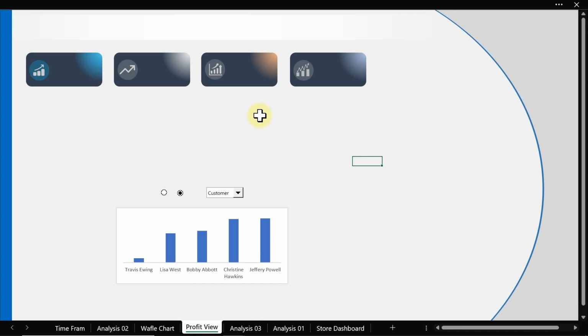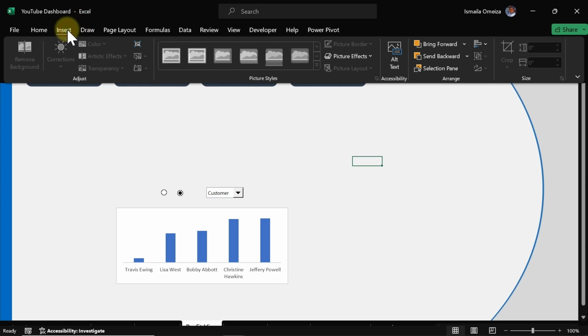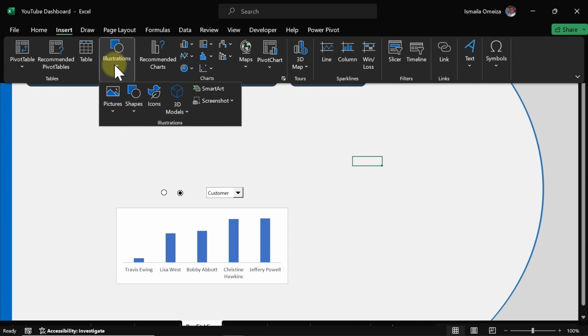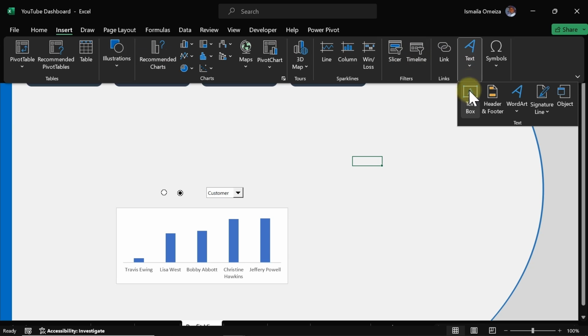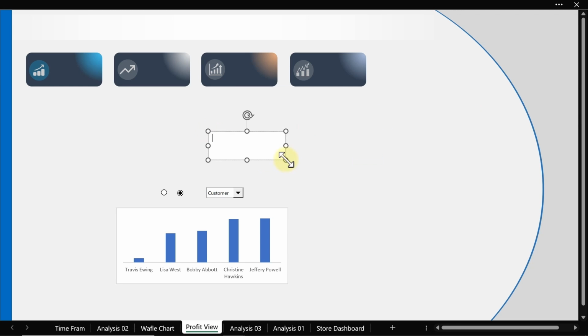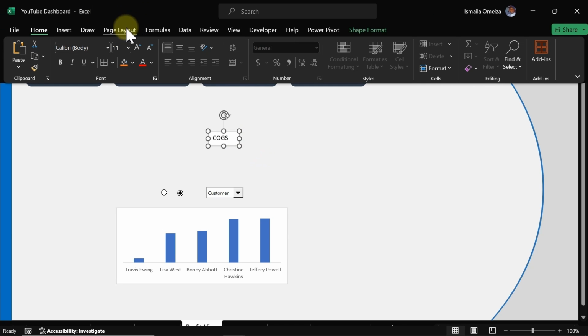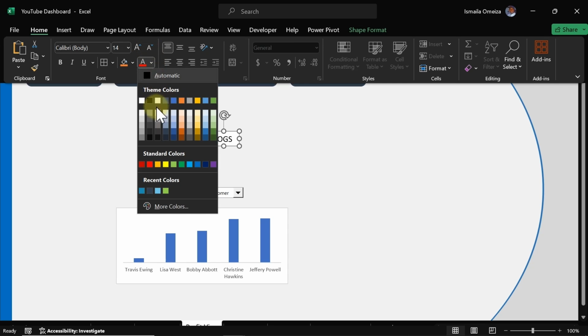All right, now that we have gotten this, what we want to have right here, we need to go to Insert, Illustration, or you can use the text box you have right here, drag it down and type in cost of goods sold. That is COGS, the short form. So for my cost of goods sold, I want to increase this a bit. And I change the color to be this color.